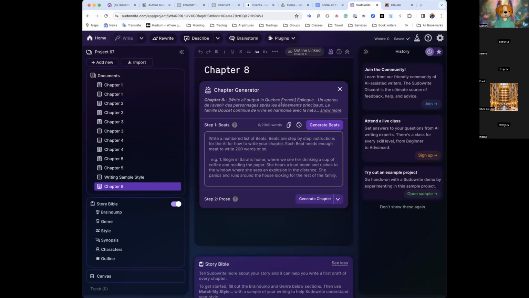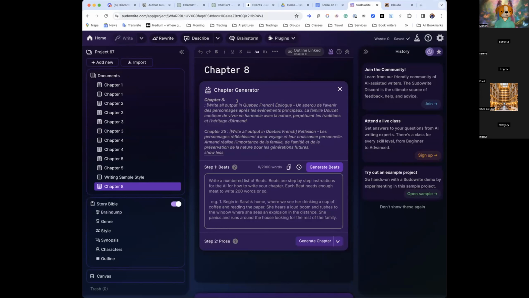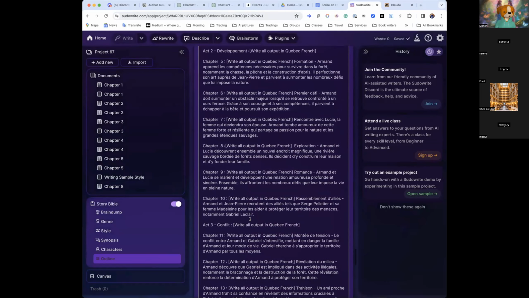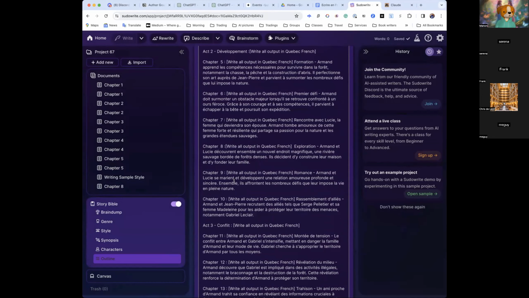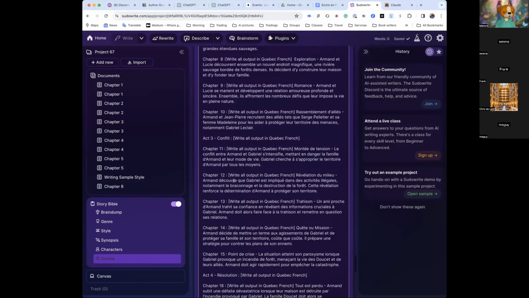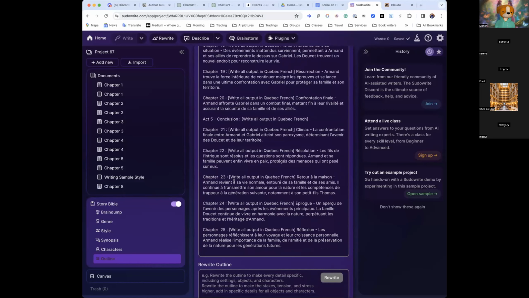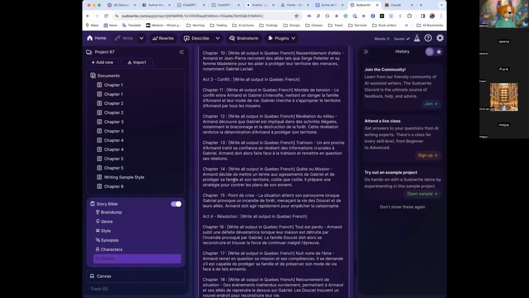Okay, and I have all that stuff already saying write everything in French. And here there's an error. See that? Chapter 8 and chapter 25. That's not supposed to happen like that. So when you see something like that, go back into your outline and check what happened. So we have chapter 8. Why is it not checking chapter 9? It makes no sense. It jumped to chapter 25, which is the last one. Why is it doing that?